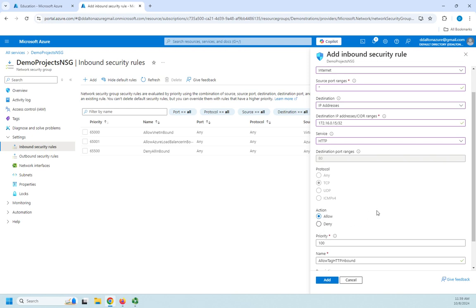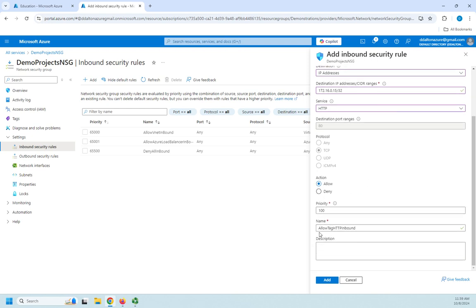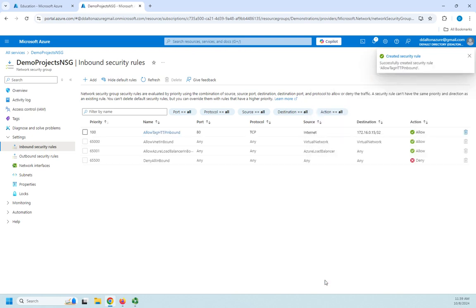And then do I want to allow or deny, set my priority, and then set the name and the description. Now I'm not actually going to add this because I have nothing there. Actually, you know what? Let me add it and then delete it. So I'm going to click add, and this will create our rule for our network security group. There we see priority 100. This takes highest priority of anything that we have now. Now, I actually don't have an HTTP server there, and this would be the destination IP address anyway if it's coming from the internet. So I'm going to go ahead and delete that rule.